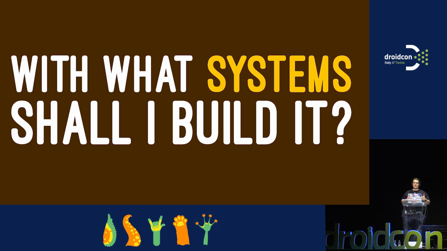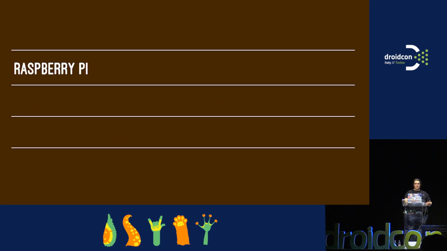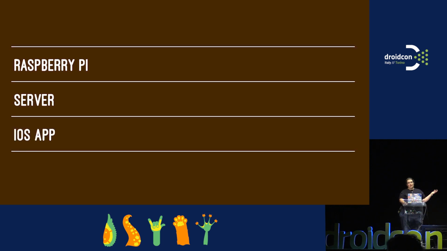Now, once I had that idea, I had to decide what to use to build this thing. So first, I was working out what general systems I'd need, and then to see if I could get them all to work with Kotlin. So again, I knew I was going to need the Raspberry Pi with the servo motor attached, and then I would need some kind of server to handle authentication and sending commands directly to the Raspberry Pi. I'd also want to build an iOS app to operate it, and you guys know, if I'm here at Droidcon, I damn well built an Android app for it.